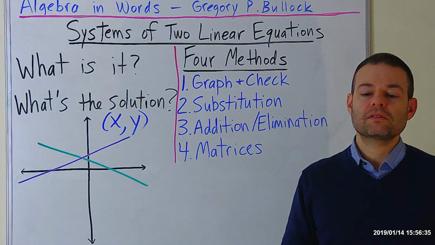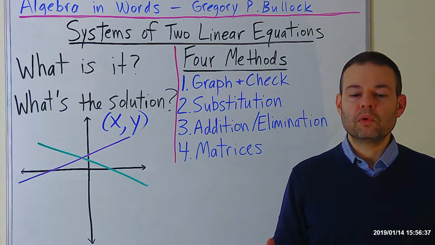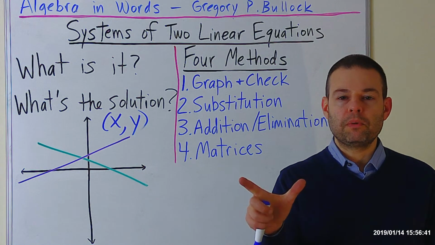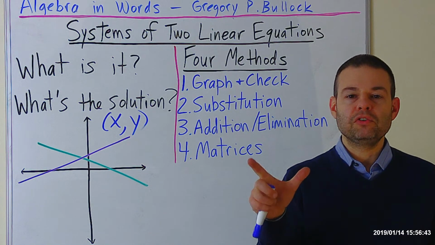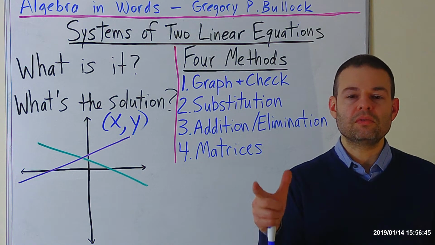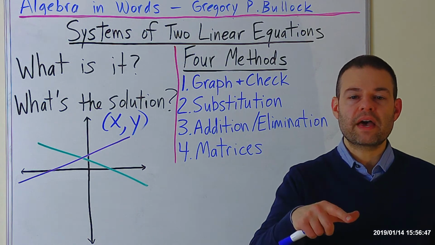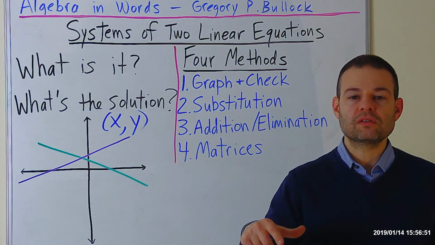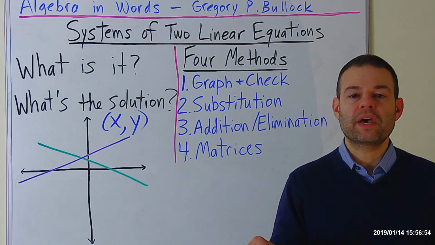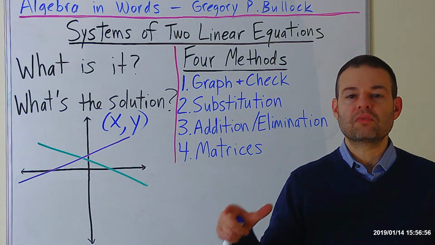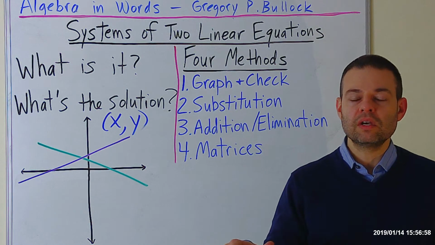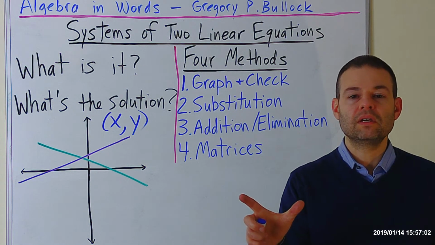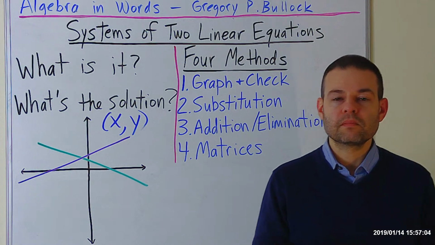Another form is, in more of the basic problems, they may just give you a sample point, an XY point. And you have to substitute the value of X into X and the value of Y into Y in both of the given equations. And again, simplify as much as you can. And if the left side equals the right side for both equations, then that tells you that the sample point that you're testing is the answer to the problem. Alright?